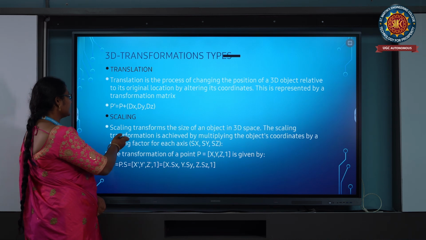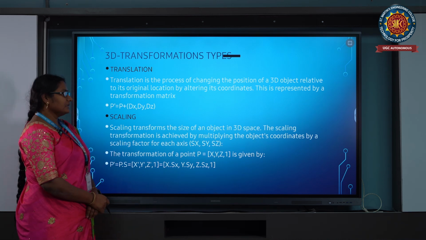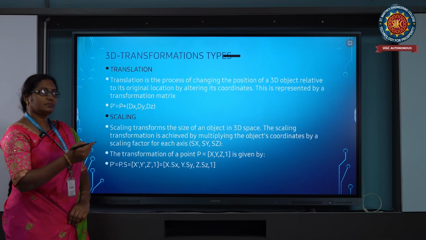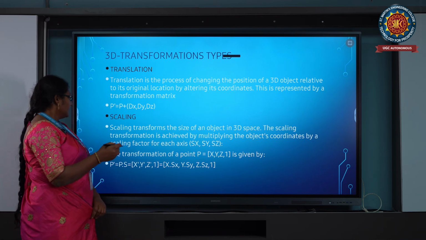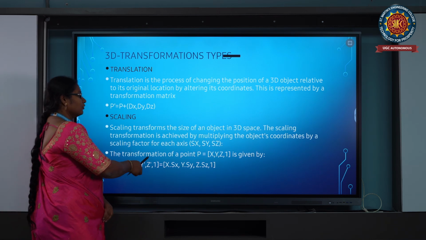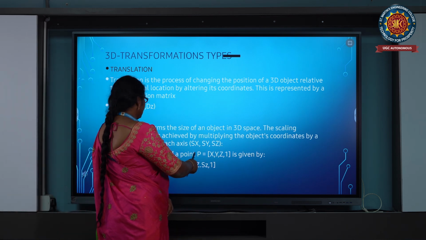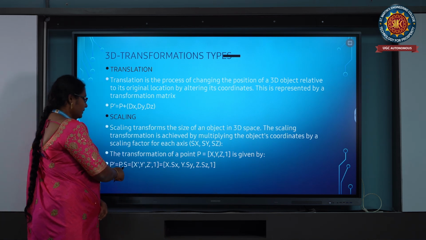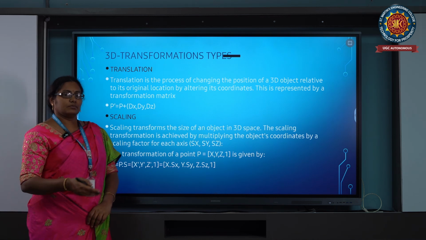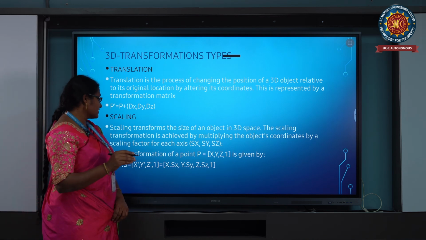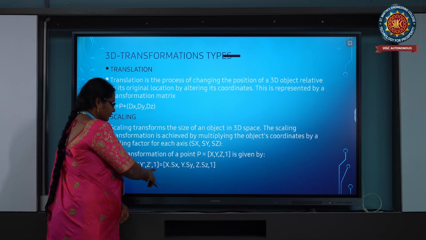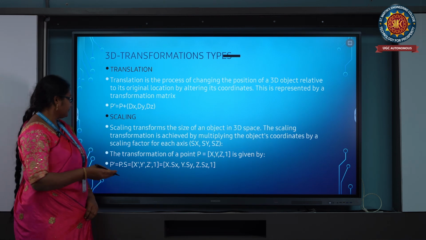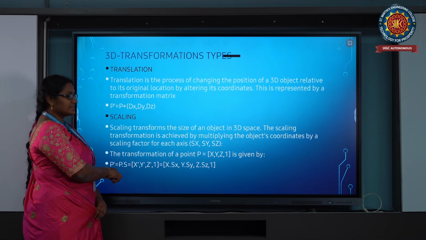That coordinating point is added to the original point, and you can get the translated point. Okay, next, scaling. What is scaling? Scaling is where you can change the size of the object in a 3D space. In this scaling transformation, take the original point as P (x, y, z), and after scaling P dash is equal to P into S. S is the scaling point, that is x dash, y dash, z dash, and rotate 1. So multiplying this scaling point with the original point, you can get the scaling transformation point, that is P dash.